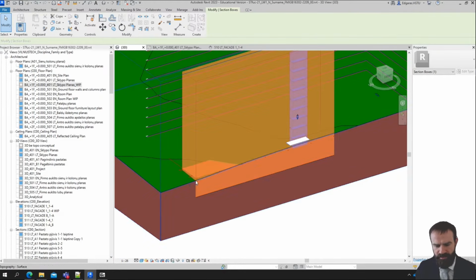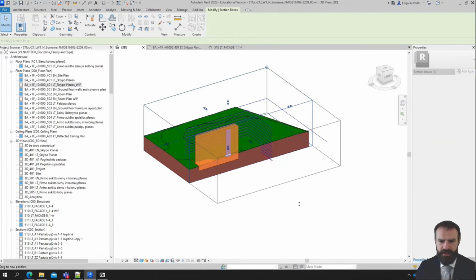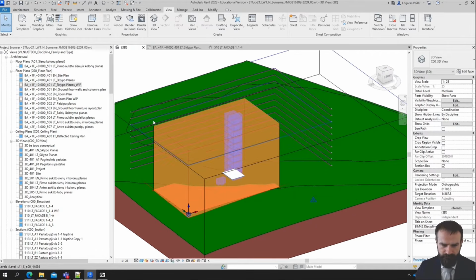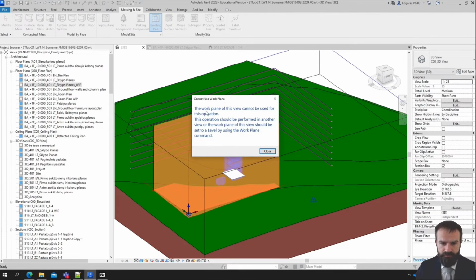So now I need to create the building pad to make excavation for my project. So for this task, I will extend this section box, and I will activate building pad tool.